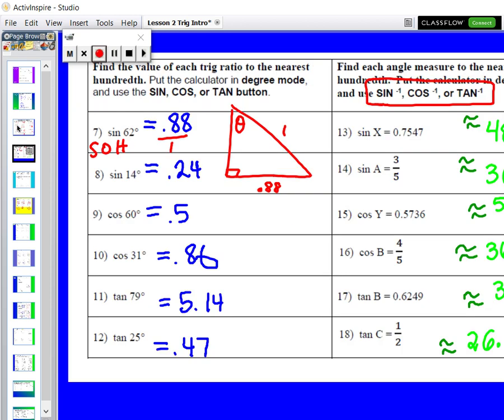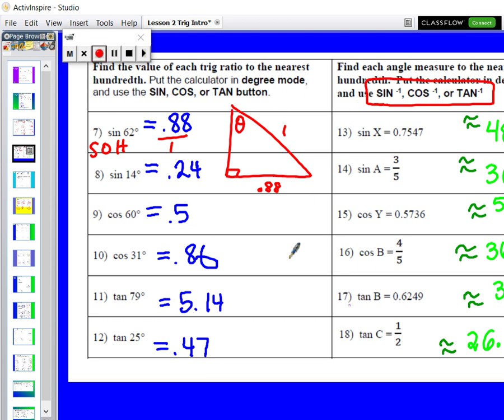All right, and then at the bottom of the page, it was asking you sine of this angle. Plug it in your calculator, you'll get one answer. If you look in the table, you're going to get a different answer. They're going to be more or less exact. The table is less exact. The table is more approximate, and the calculator is a little more precise. So here are some answers there.